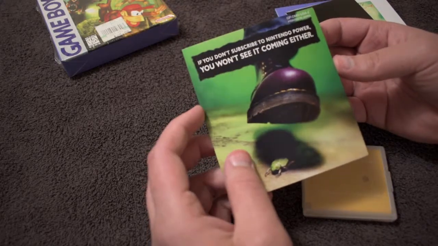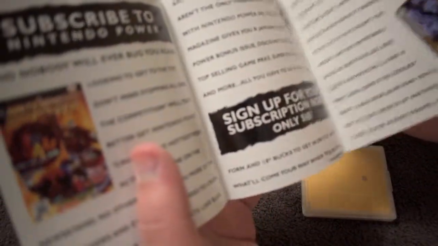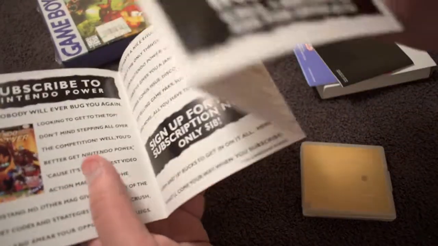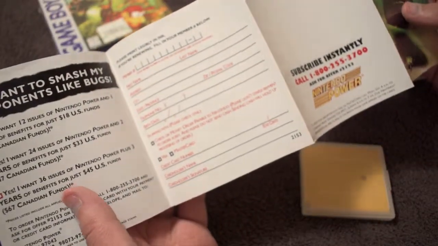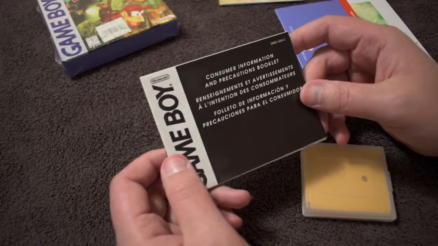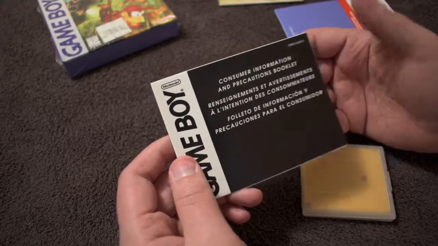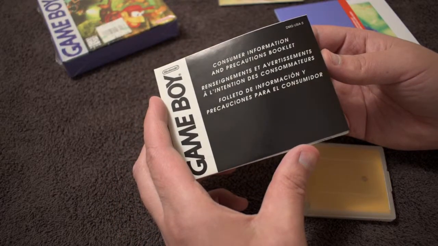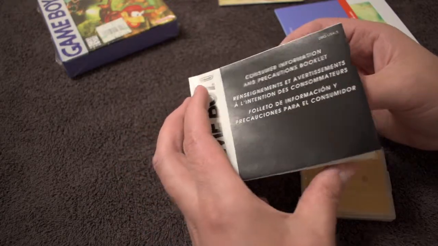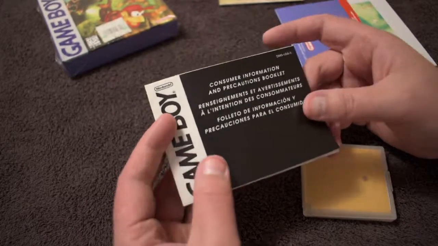So what do we got here? Nintendo Power subscription. And then we have one of the many precaution booklets for Game Boy games. They made a lot of these. Like, I want to say they made like 10 different revisions. That's crazy. Anyways, it's just your usual safety and precaution stuff. Nothing too interesting.